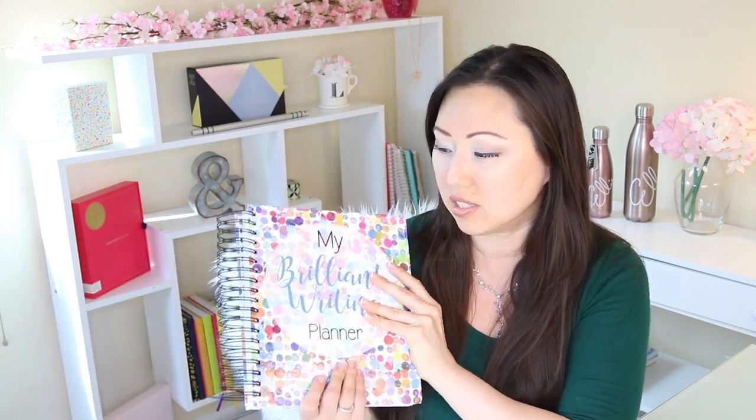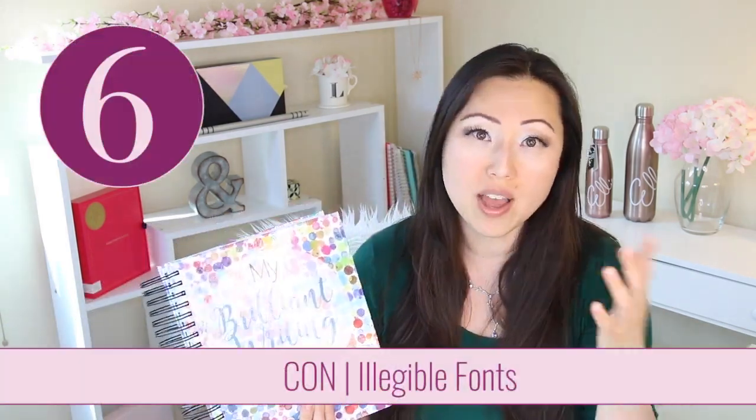The other issue is the fonts - every newbie planner does this - they're illegible. I know people like pretty script fonts and they look great on social media, but they do not look good printed and should never be inside a planner. There also wasn't a lot of room to write, even though there were 456 pages. She seemed to try to solve this by putting two weekly layouts in, which is very odd - you only need a two-page spread for a week. Having Monday through Saturday in a vertical format and then Monday through Sunday again in a horizontal layout is overkill and added 104 extra pages unnecessarily.